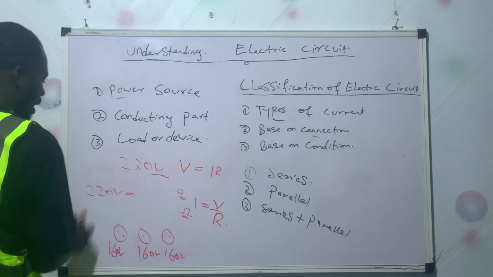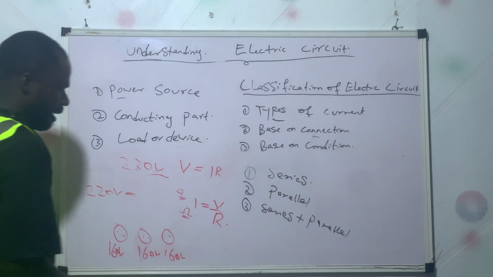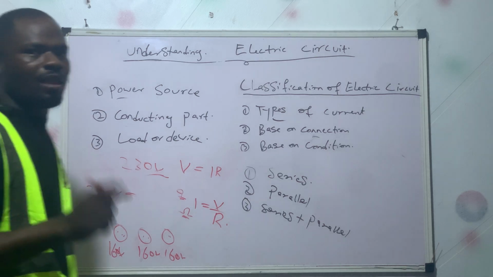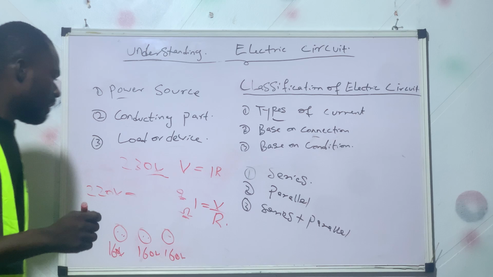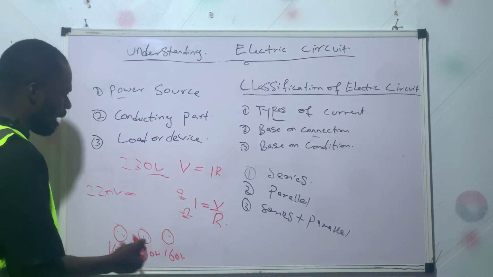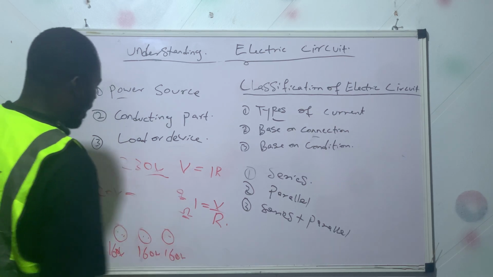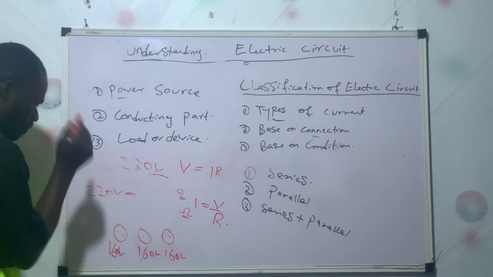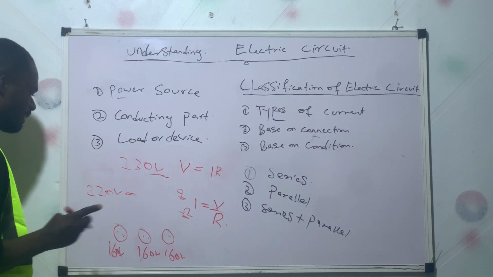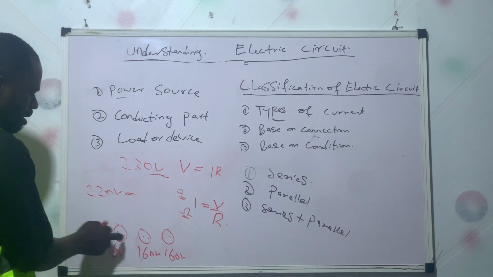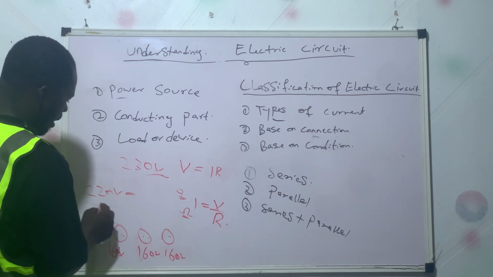If you apply this formula, the voltage you have here will no longer be enough to power on this device, because each electrical device is built with a resistance. Let's say, for example, this bulb has 1 ohm as the resistance. For you to get your current, you add up the total resistance and divide it into your voltage. If these bulbs are made with 1 ohm resistance, you will now have to divide this voltage by the total number of bulbs you have here. That is 220 volts divided by 3.